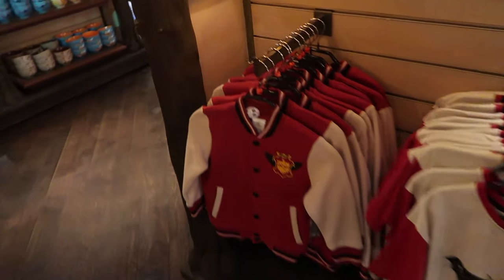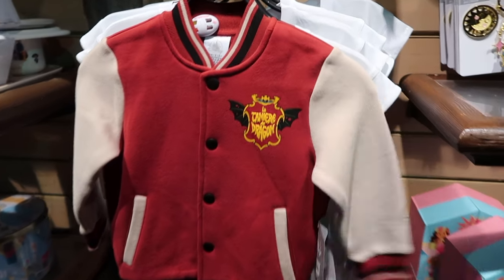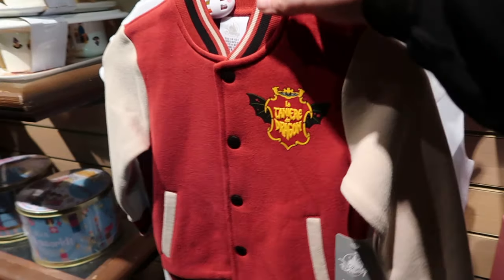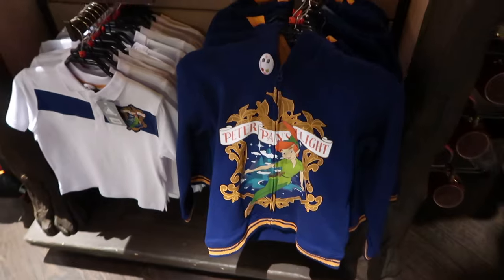I do enjoy this. Oh my goodness, let me put this into the light. This is my favourite thing. Oh my goodness, I love that. I don't know how much this is, but it's adorable. €45. What do they call these? Oh, and it's got that on the back. That is amazing. A little Peter Pan's Flight zip up. I'm going to guess that's around 45-50 again. Right, I need to put this back before I lose where it was from.